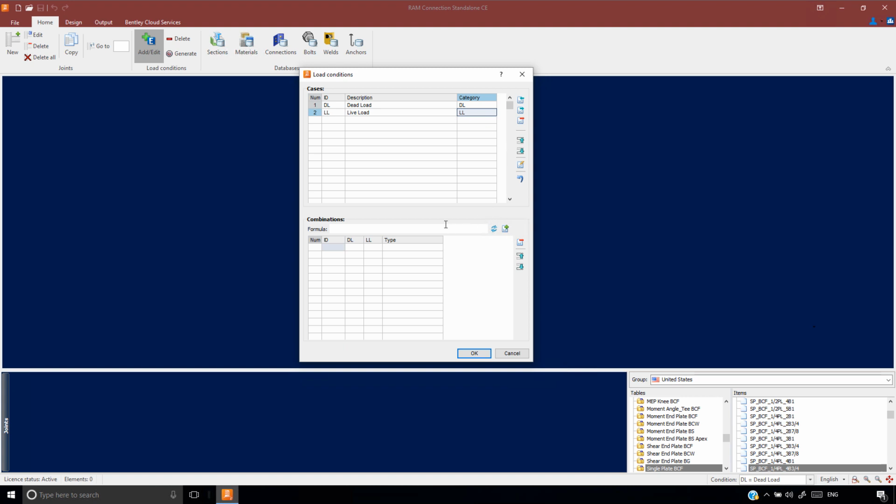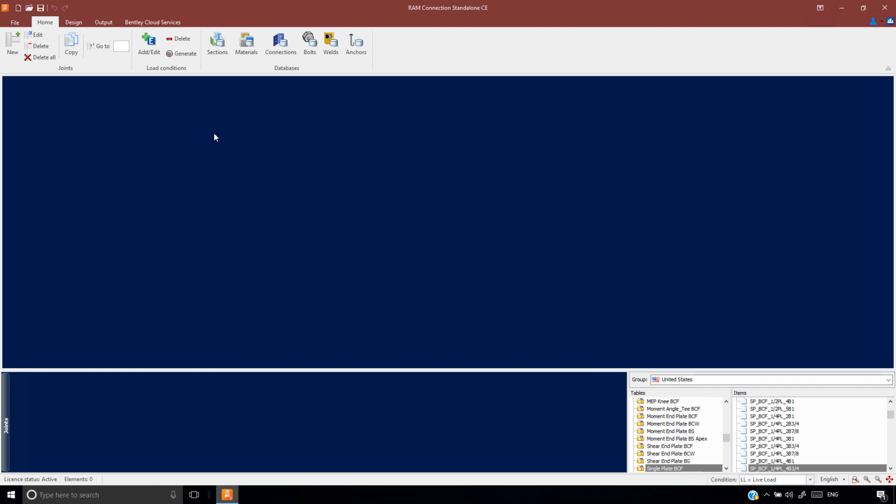Combinations can also be entered manually at the bottom of the dialog. There you just need to add an ID and start setting the load combination factors. In this case we can set 1.2 for the dead load and 1.6 for the live load. You can see in the text editor how the load combination is formed. Let's delete this one.